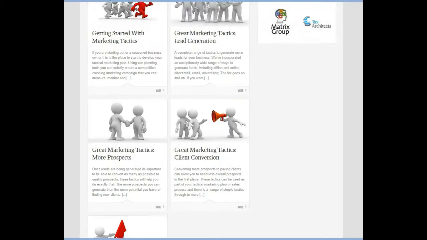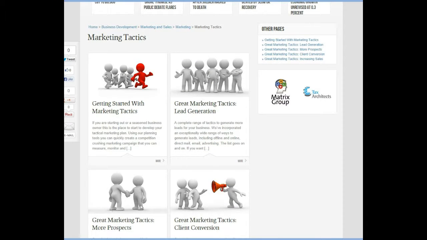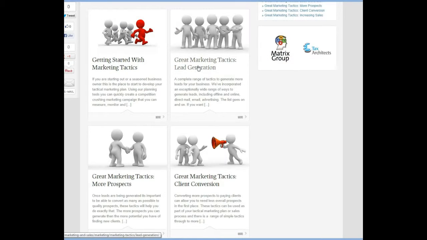So it's pretty logical that when you look at this, you really want to be dealing with these in order. Now you may have enough leads, so you might want to jump into prospects. So let's assume that's the case. Once you click on the block, as I said, you can click on the headline or more, you'll then be taken to that section within the Academy.